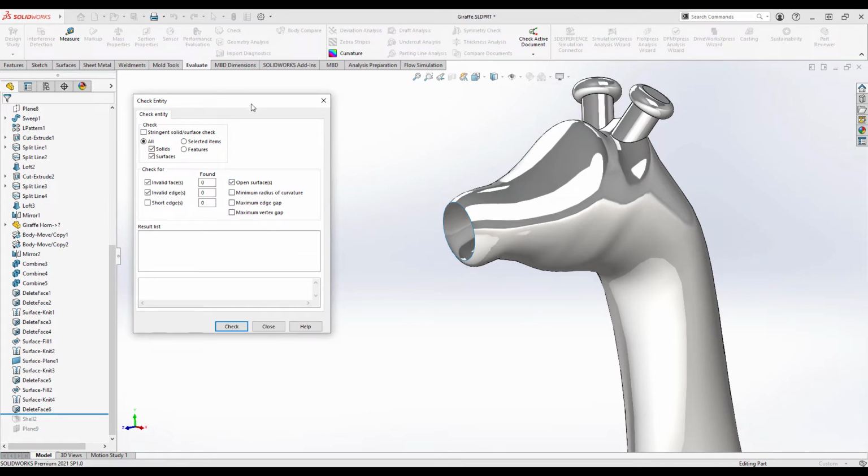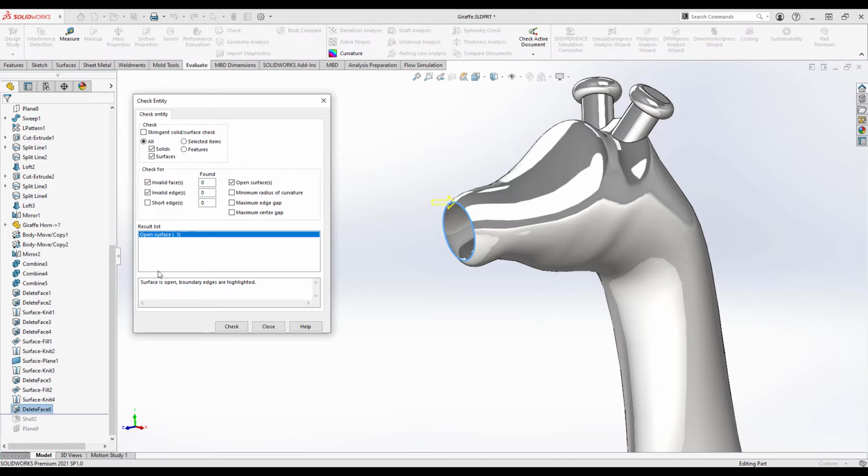This command is going to be one of the most boring things ever on a part that has no problems. So if you click on check on a part, it will say there's no invalid edges or faces found. And if it's a solid body, it'll say nothing at all. If it's a surface body, it'll show you where that surface is open, which is useful if you're having trouble knitting something closed. But in this case, I'm looking for something a little more specific.